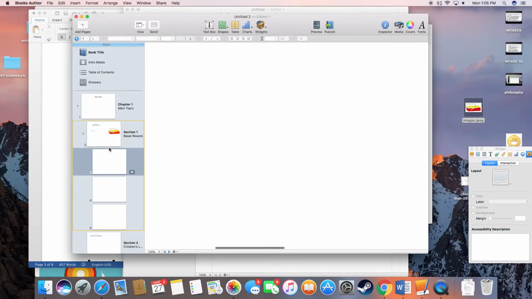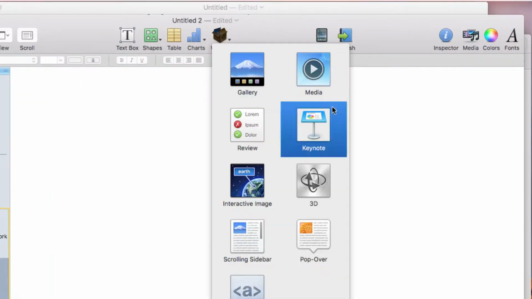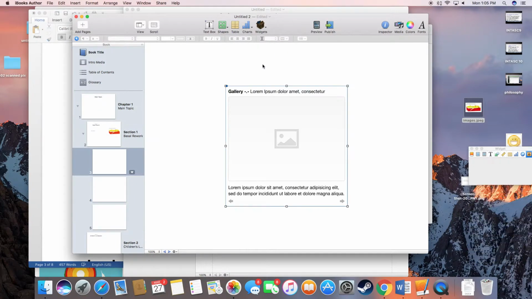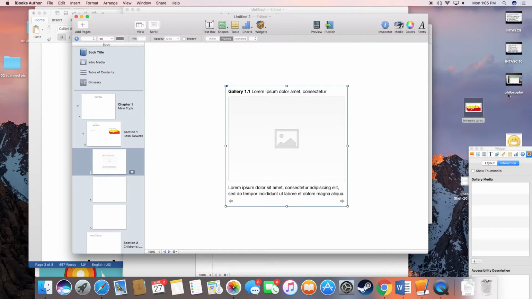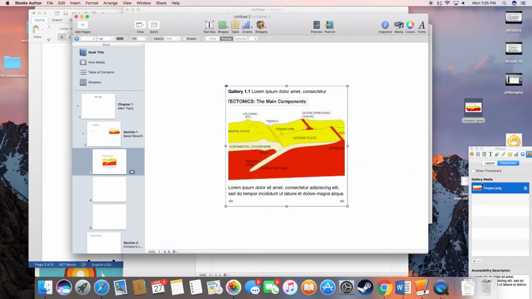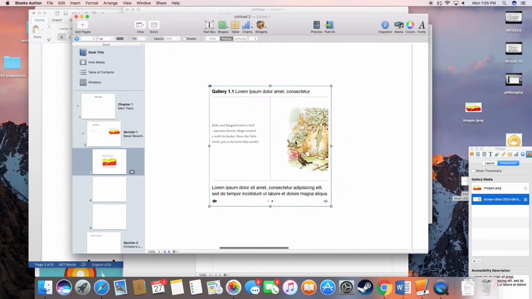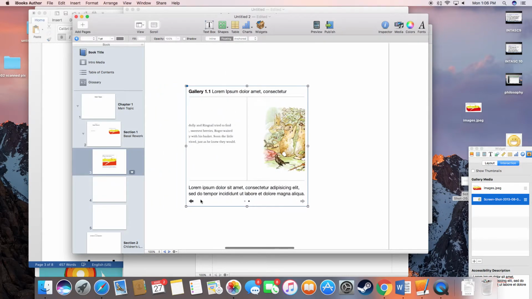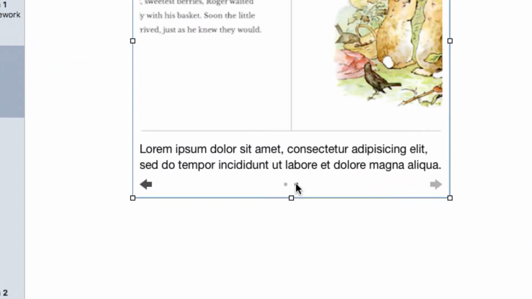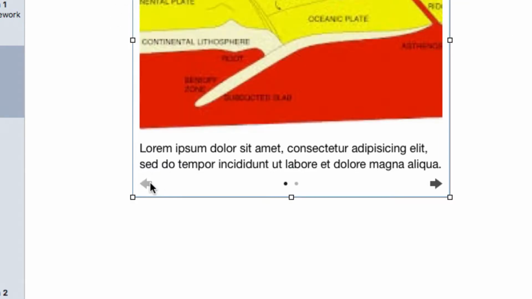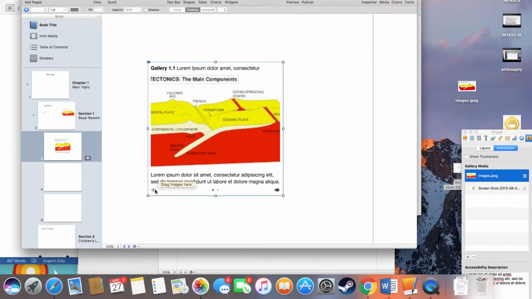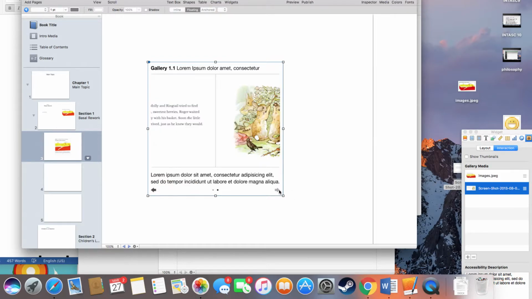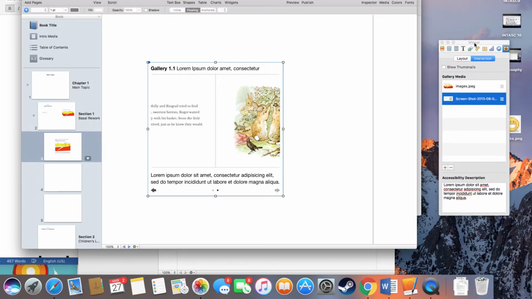I'm going to go to a blank page. Here at the widgets, gallery. This is basically like a slideshow, and you can put a few pictures in here, and you can just keep dragging in pictures. And then what the student will be able to do is, you can see that I have two little dots right here. When the student actually uses this with their iPad, they'll be able to use their fingers to actually swipe through the amount of pictures that are here, and you can see that you're gonna have this little work area over here. Your stuff's gonna show up over here for the most part.